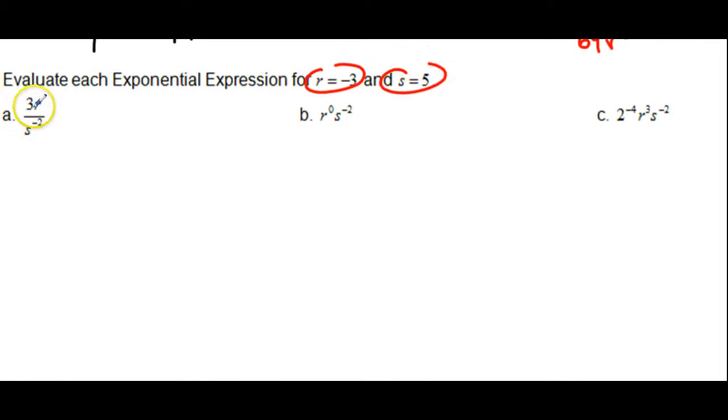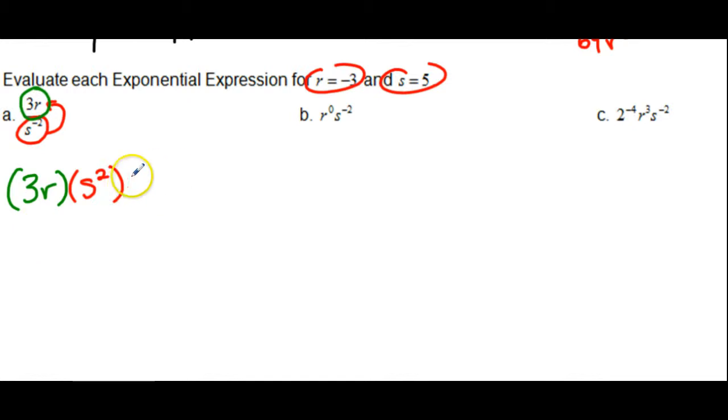Alright? So first, to simplify this, we have 3 times r all over s to the negative 2. So again, negative 2, we can't have this here. It's on the bottom, we have to put it onto the top, right? This one right here, leave it. It's already positive, don't touch it, that's 3r. Here, we took this and put it on top, so now it's in the same place as the 3r, and that's s to the second. Once you put it onto the top, it becomes positive. It was on the bottom, negative, put it back on top, becomes positive.